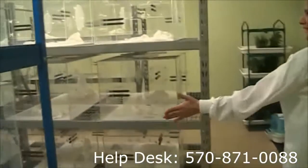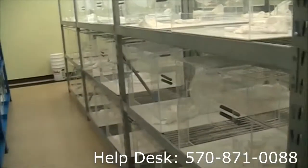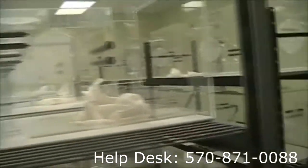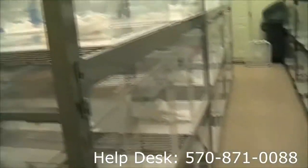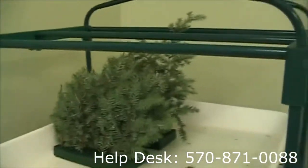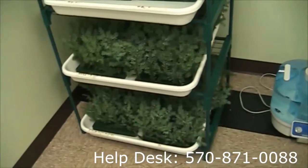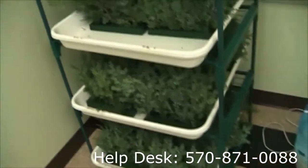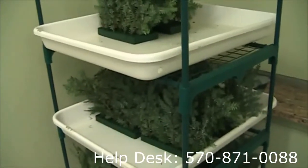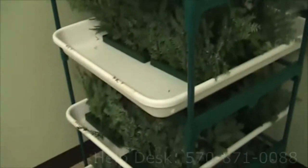Amanda will pan around the entire room so you can see about how many cages we're expecting to have running at a time. We do have temperature controls all over the lab — it's very important that we keep track of that. This is about a month's worth of pick food along the wall. We have to have it a month in advance so the hemlock woolly adelgid has a chance to lay eggs, because one of the most important parts about biological control with the ST beetle is that they will not reproduce without woolly adelgid eggs. So if they have woolly adelgid eggs, they lay their own eggs — that's why that's so important.